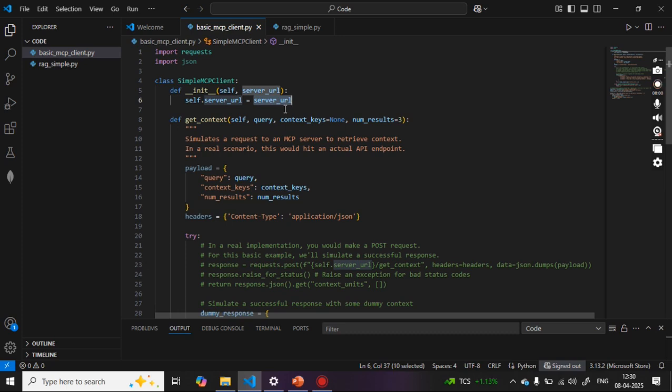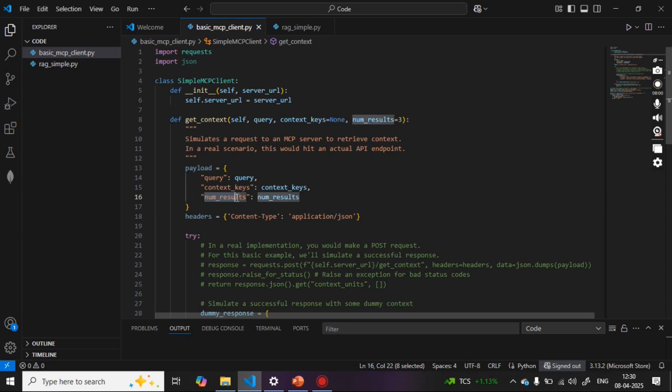The key method that we're going to be talking about here is the get context. And the get context has a payload of 1, the query, 2, the context keys, and 3, the number of results that need to be shown out here.